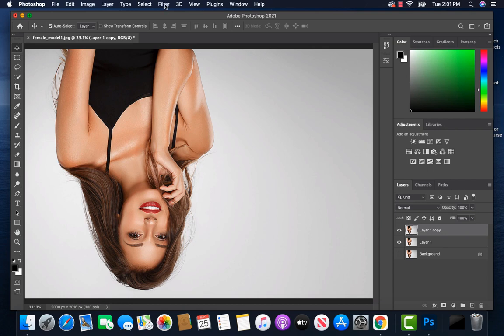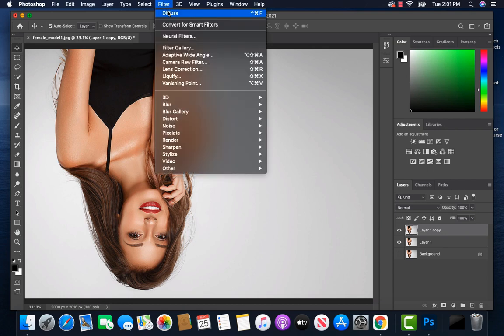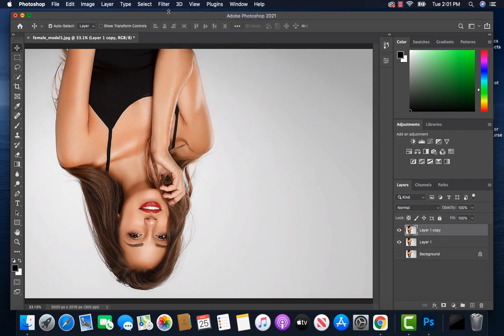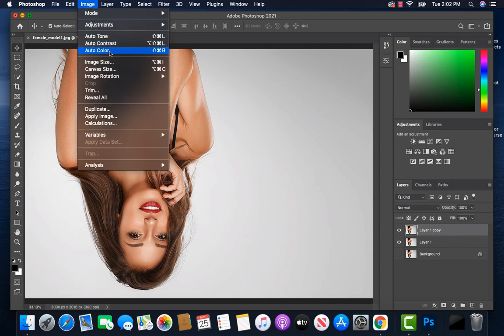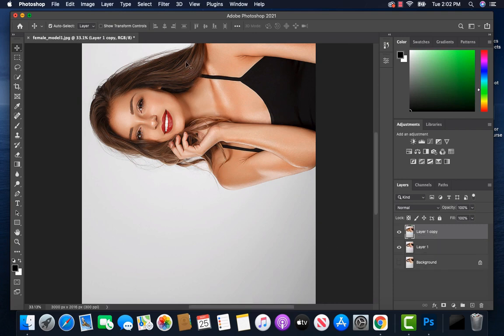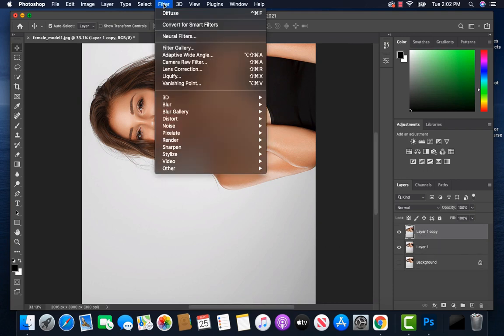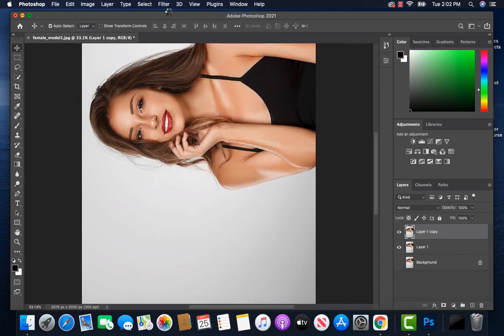Apply the Diffuse filter again. Rotate again. Apply the Diffuse filter again, and so on until you make a complete rotation.